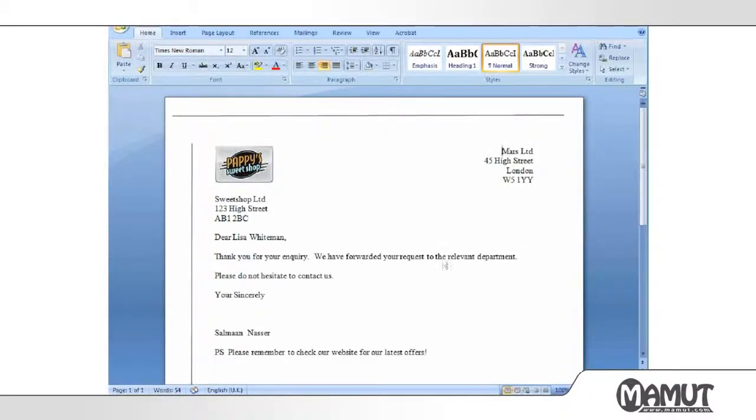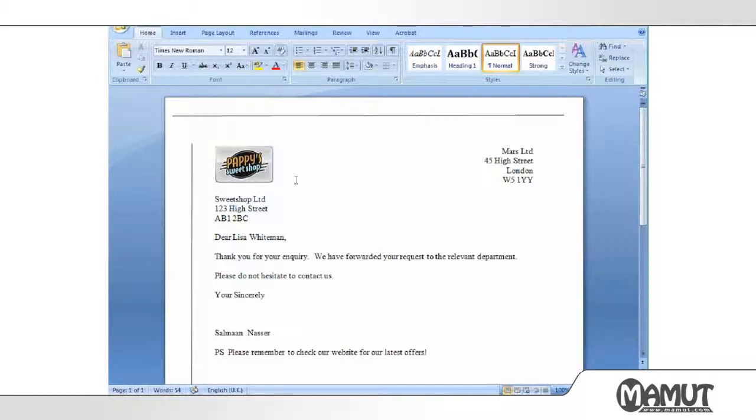and produce my letter. So you can now see that Word has opened up and my letter has been created. It's got all my details. So I've got my company details over here, their company details over there. The letter is entitled correctly. I've actually got the addresses the wrong way around, but that's okay. And at the bottom you can see it's signed it with my name, and you can see I've got remember to check your website for our latest offers, that PS thing which I wanted to add in.